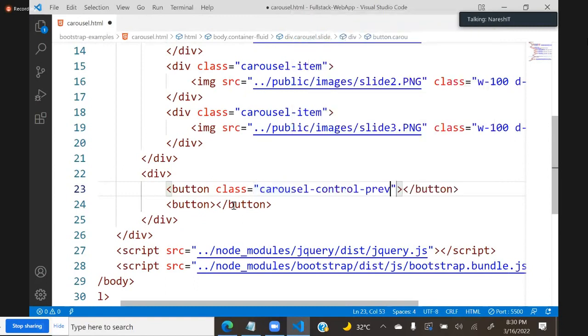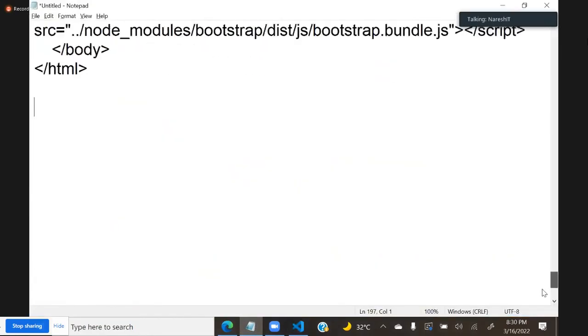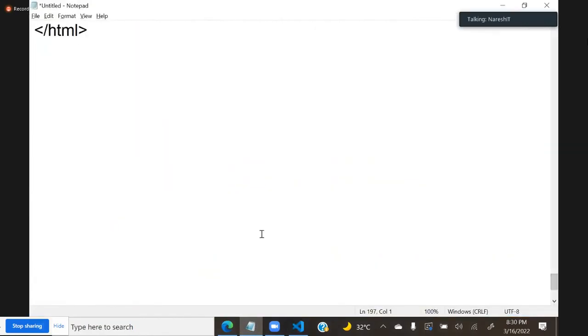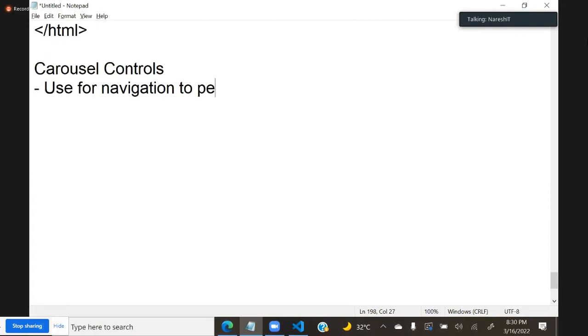So better we will give here carousel controls. We have carousel controls, we have carousel indicators. Carousel controls are used for navigation to previous and next.